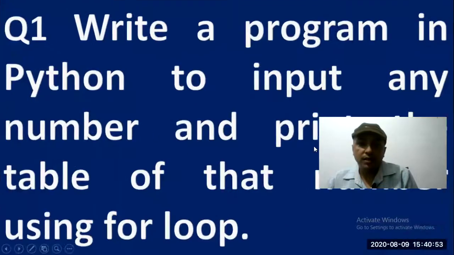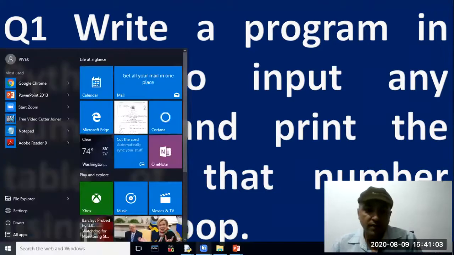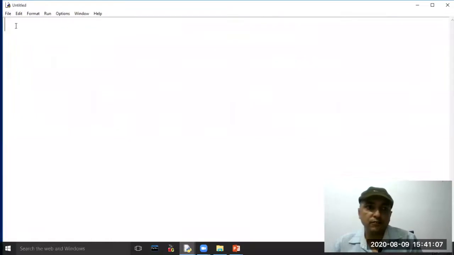Now our second program is to write a program in Python to input a number and print the table of that number using a for loop. Open Python software. Click at option file, choose option new file.